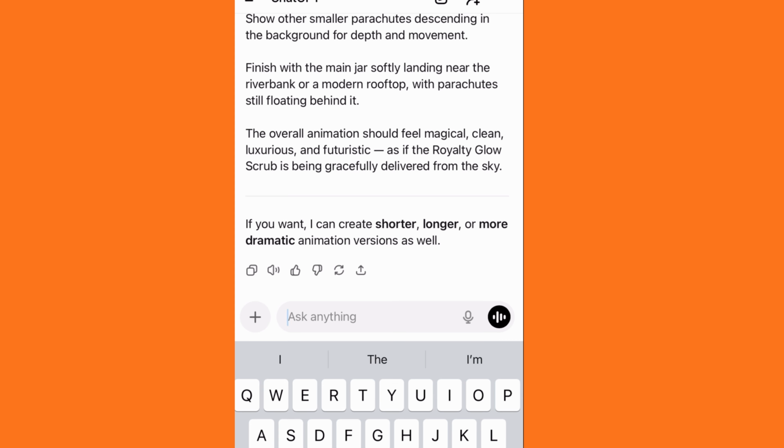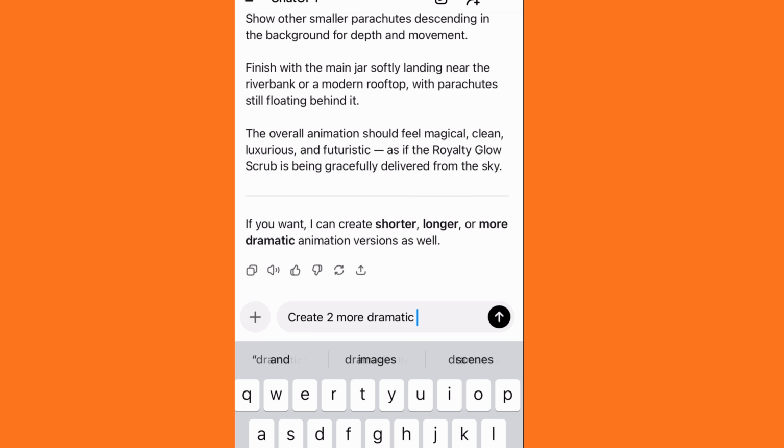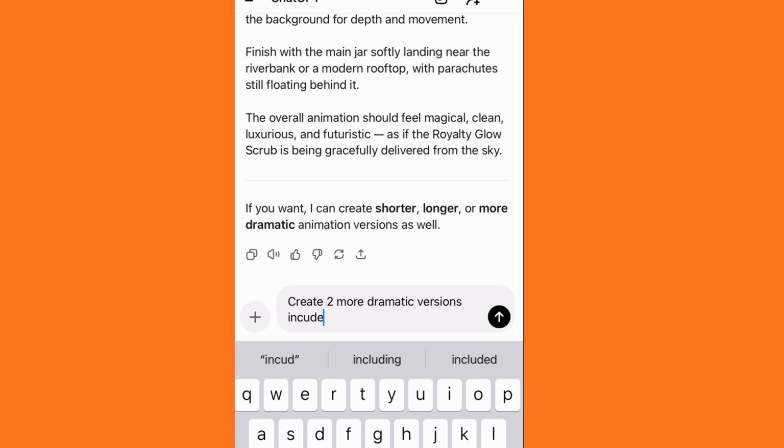So we can just say create 2 more dramatic versions, include 2 different camera angles. So I said create 2 more dramatic versions, include 2 different camera angles.